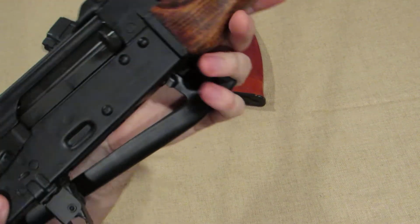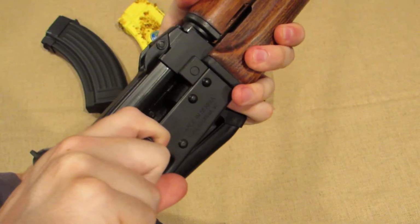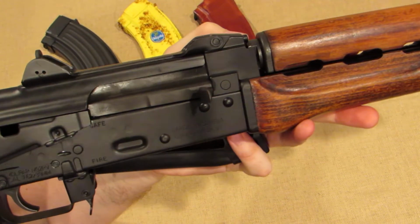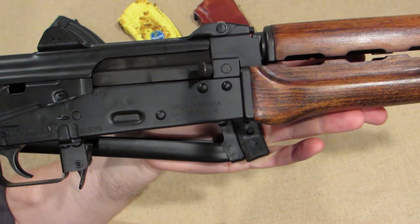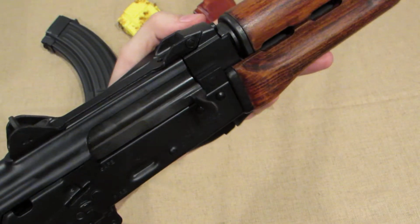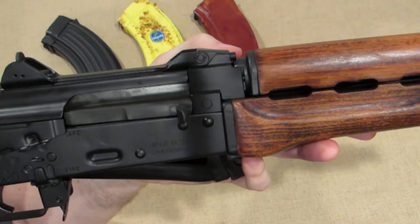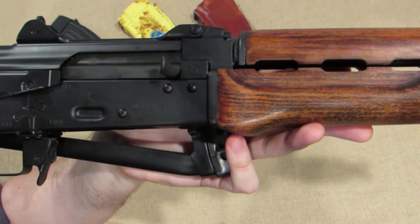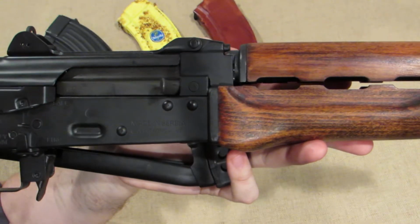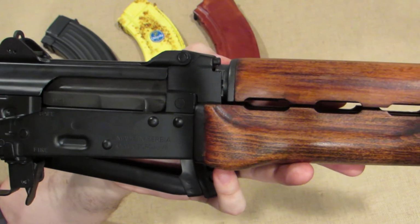Another thing is I had the bolt carrier group. It is unloaded, by the way, for everybody that's worried about that. I had the bolt carrier group phosphate coated by a company called Calico Coatings. They did a really good job, really fast turnaround, and it was really cheap. The bolt carrier group and bolt that come on the M92, a lot of people think it's stainless steel. It's not. It's just bare metal. So I wanted it phosphate coated, not only because I like the look of the black bolt carrier group, but for corrosion resistance as well.